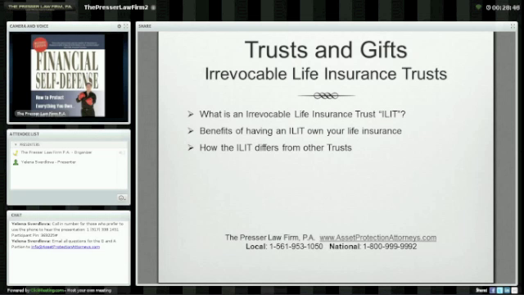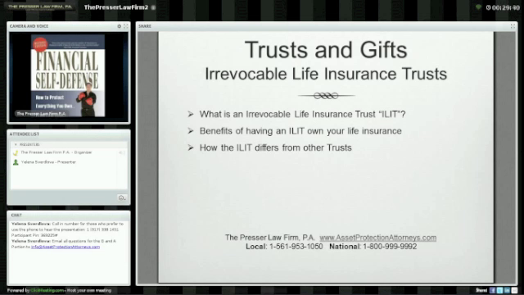If you were to own that same $3 million life insurance policy inside of an ILIT, an irrevocable life insurance trust, well, now when you pass away, it's not part of your estate because you don't own the policy. The policy is owned by the ILIT. So using the same example, when you pass away, the $3 million is going to go totally income tax-free and totally estate tax-free to your heirs. So just in that one example, we've showed you how to save essentially $1.5 million. Obviously, the bigger the life insurance policy, the bigger the savings.